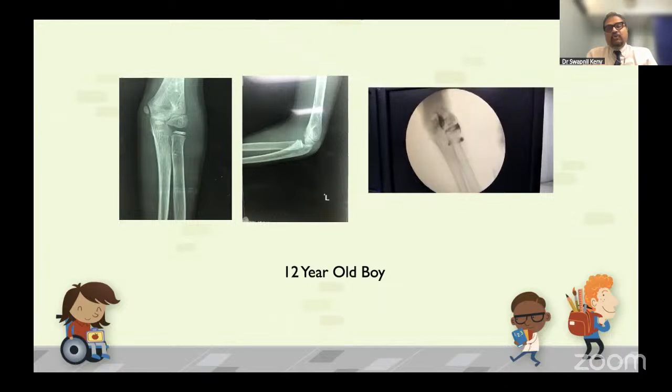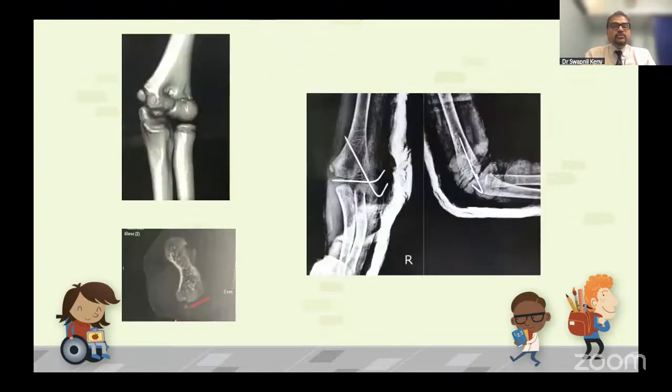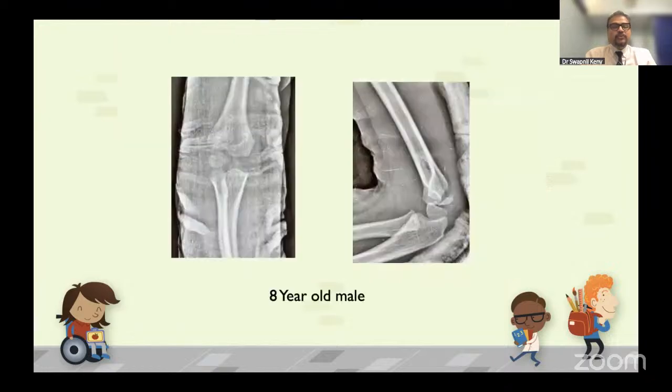So now when I put this dye, it just shows me that there was an intra-articular fracture at the radial head. The lateral condyle is fractured, and this requires something. If you do a CT, then you can see very clearly that it's not a complete fracture. And this requires an in situ pinning because these can displace over a period of time.